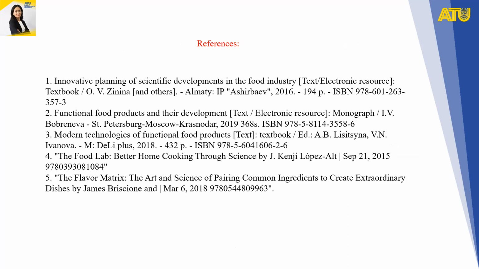And here are the references. First one is innovative planning of scientific development in the food industry, in Russian language. Second, functional food products and their development. Third one is modern technologies of functional food products, and The Food Lab: Better Home Cooking Through Science, and The Flavor Matrix. You can find all these books in our library.